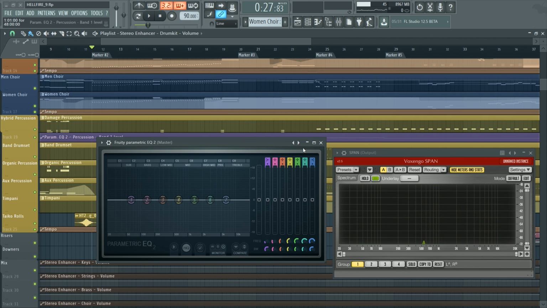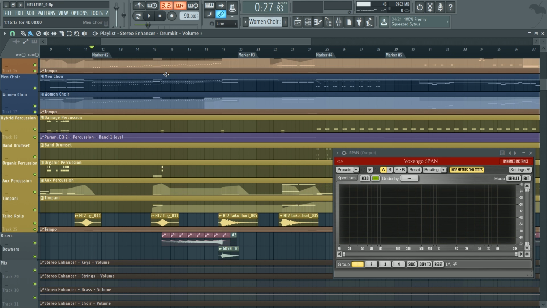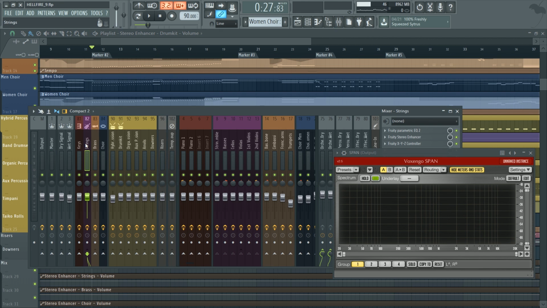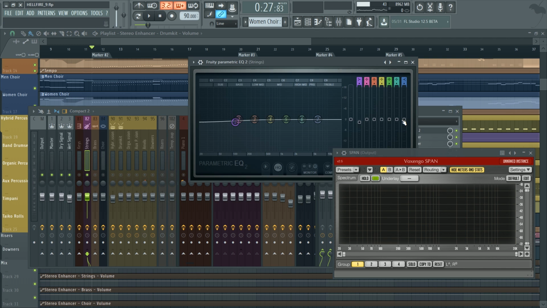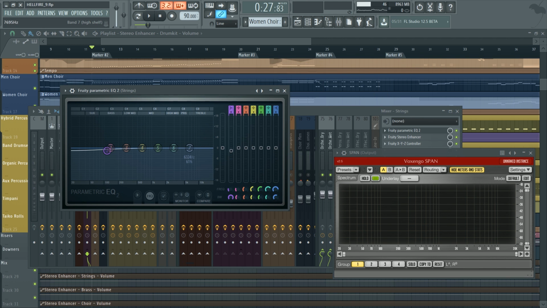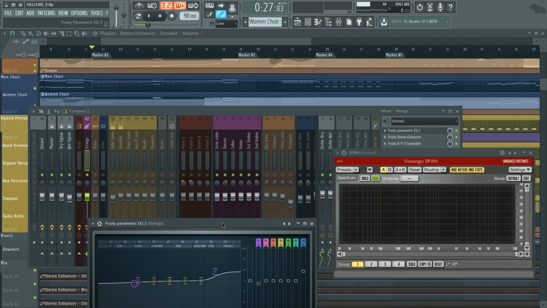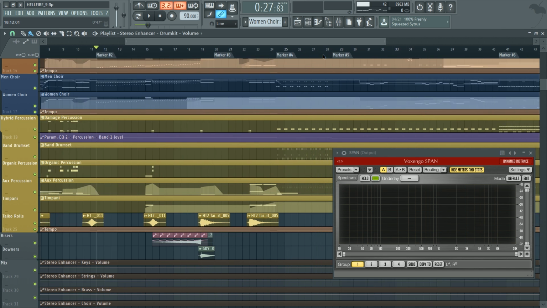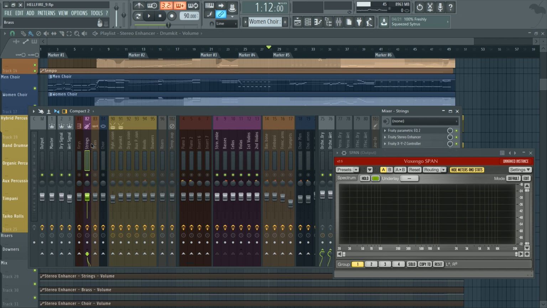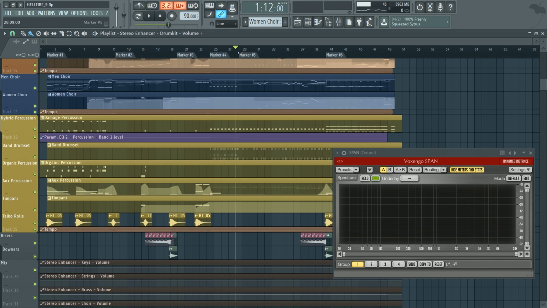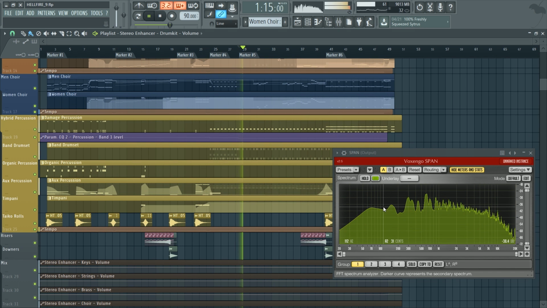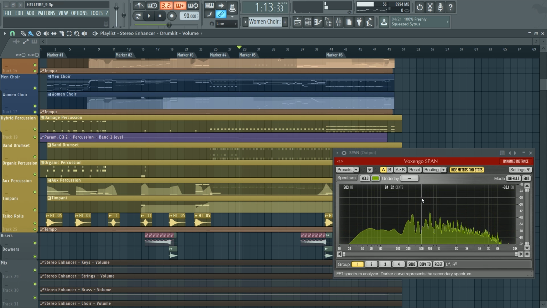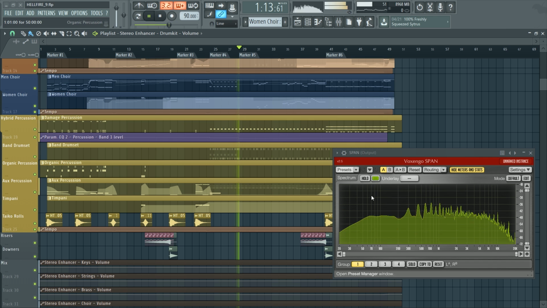Another way in which I use it is pretty much similar, but doing it on single instruments. So say for example I want the strings to sound sharper, but the rest I do not want to sound sharper. I just do the same thing in here, but I go on the strings group to do that. I do not increase the high frequencies of the master, I do it in the strings. Or another thing I can do is, for example, we saw in here, there is this frequency which is very loud compared to the sub, which is not good.